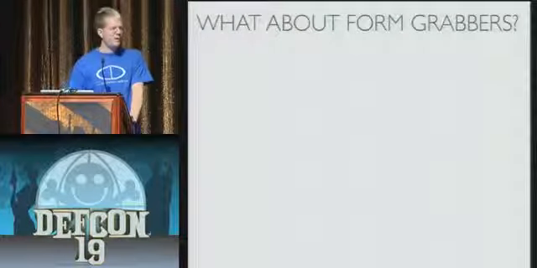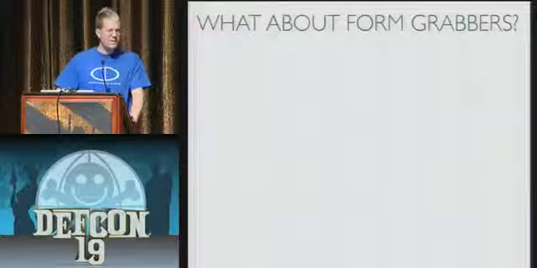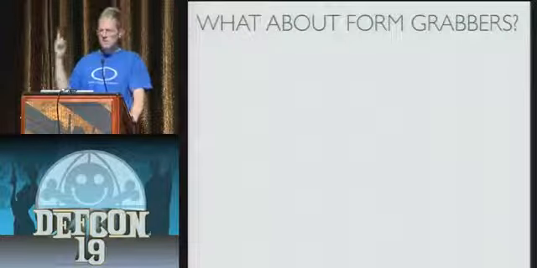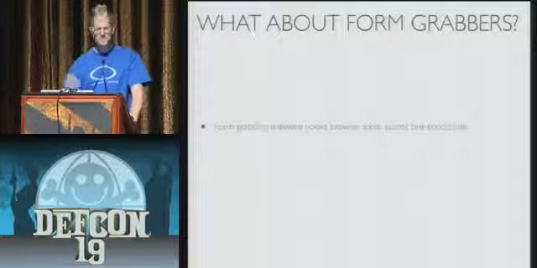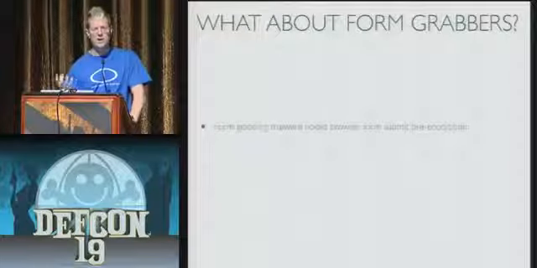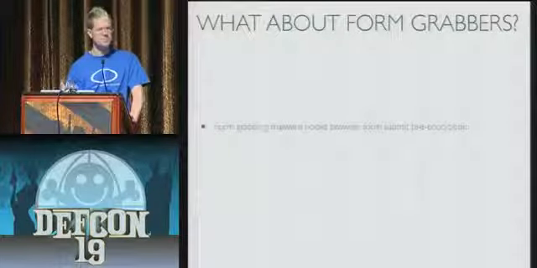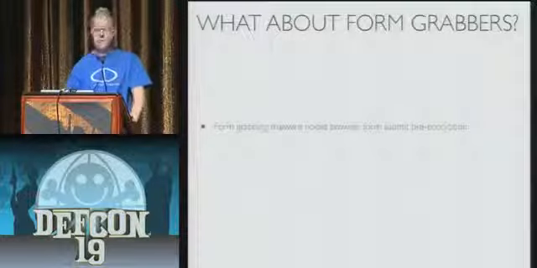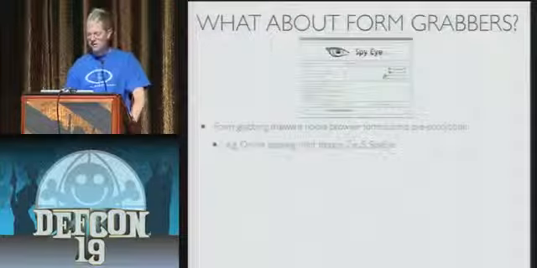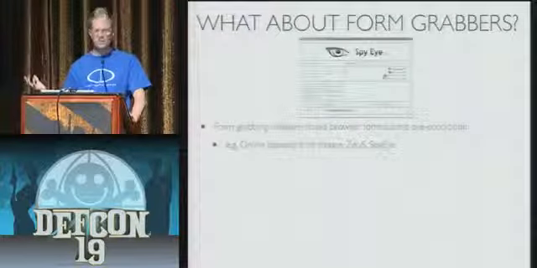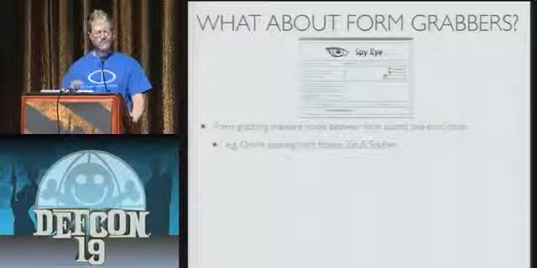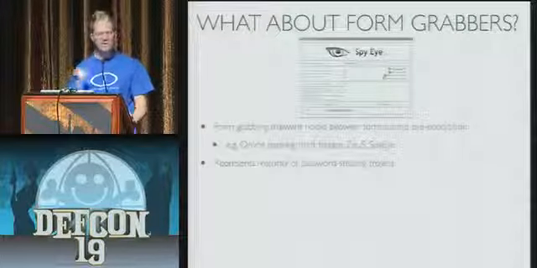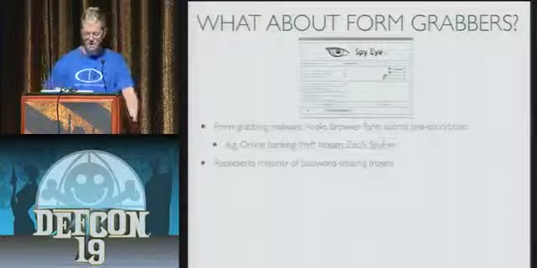Now, I know that you're all thinking, well, who cares about this interface stuff anyway? This is all bullshit, because there is form-grabbing malware out there. It's a man-in-the-browser attack, and there's nothing you can do about it. These types of malware hook the browser, and they grab the contents of all web forms pre-encryption before it's sent off to the site, and they mail it off to Russia. Examples are online banking theft Trojans like Zeus and SpyEye. And this software is very effective. It now represents the majority of password-stealing Trojans.